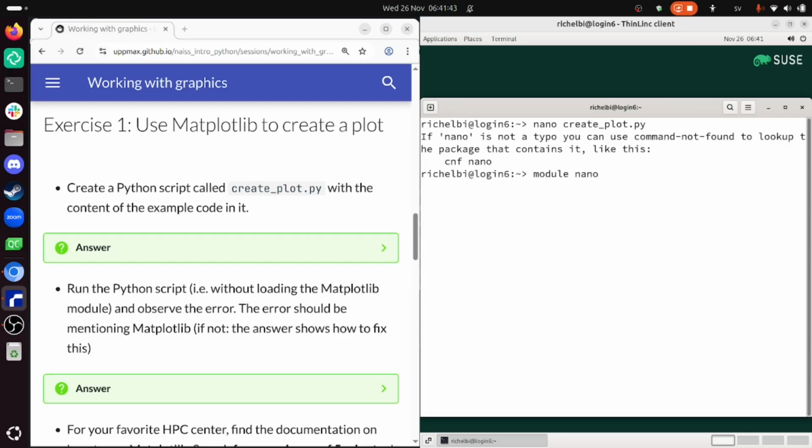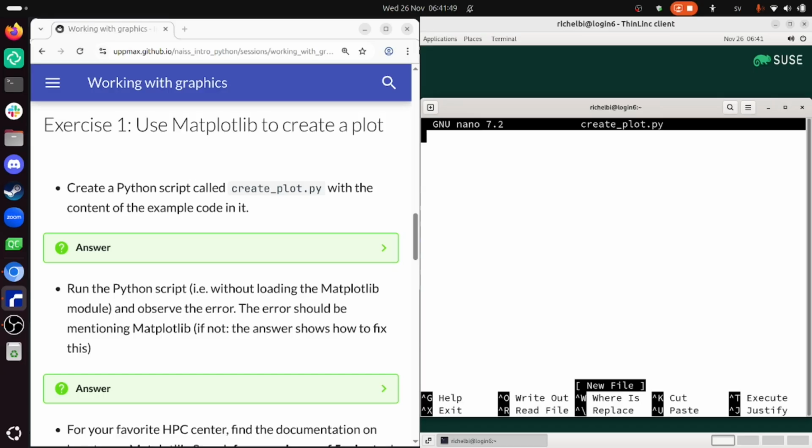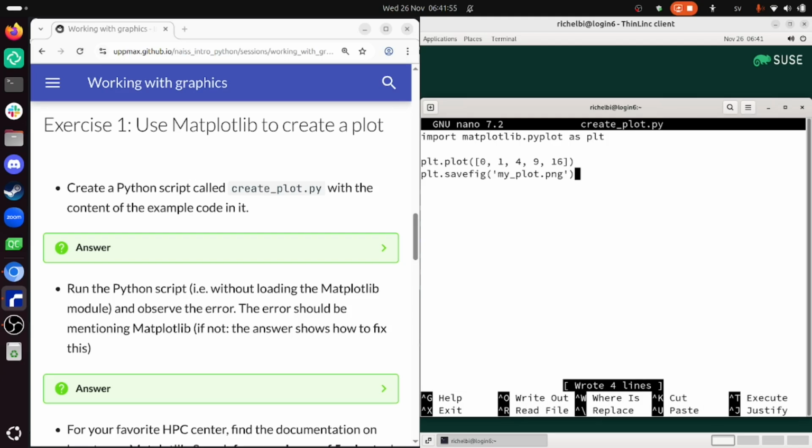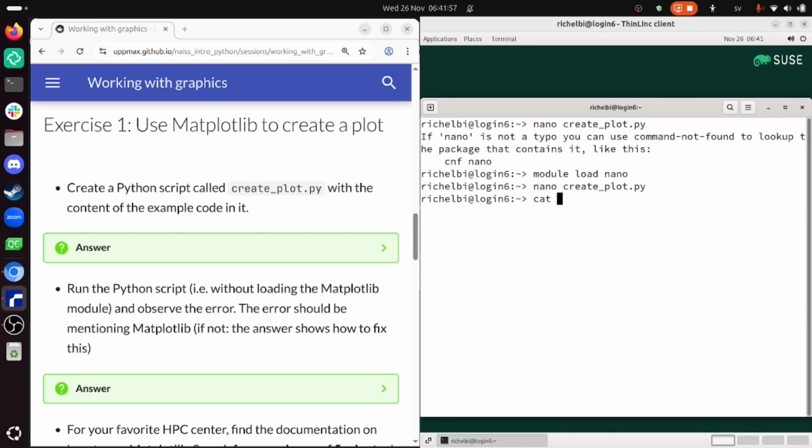We've done this in the previous session, so that's why I'm going a bit quicker through this. There. Ctrl Shift V to paste. Ctrl O to save, Enter to keep the name, Ctrl X to exit, and just to double check that it's created.